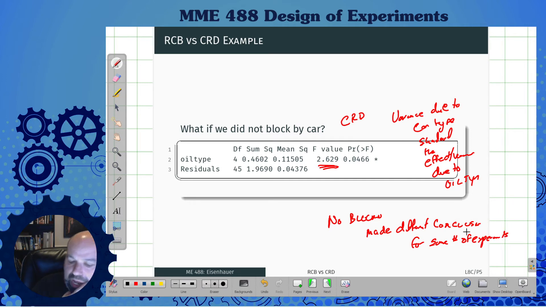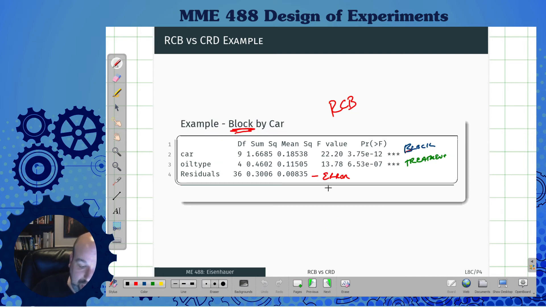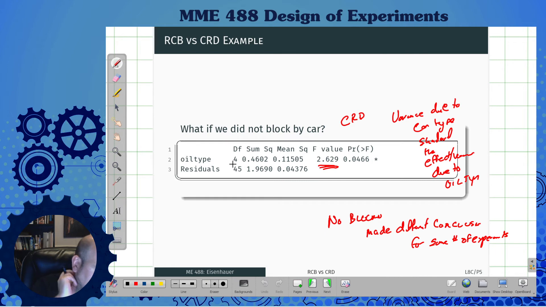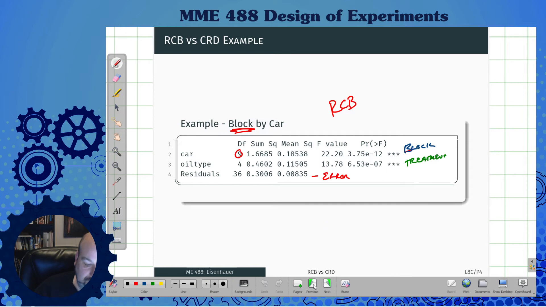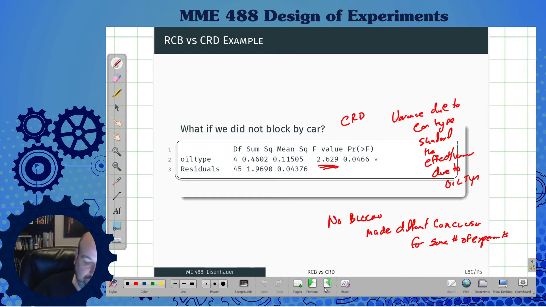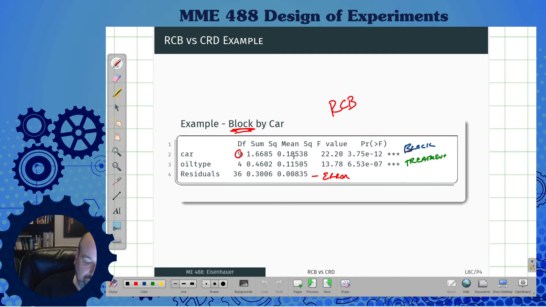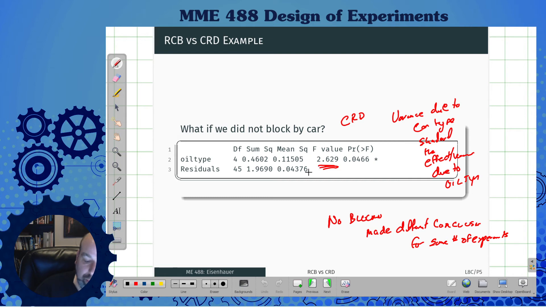This shows you the power of why blocking would make a big difference. If I blocked it, I get to pull some of that out and actually can split that up. I haven't changed this, it's just splitting it up. Notice what happened. There's nine degrees of freedom here, thirty-six there. When I don't block it, all of them go into the error instead. It throws off the denominator, throws off all kinds of crazy stuff. That's what's really causing my p-value to go down. Notice all this variance due to the car type gets pushed into the residuals, which now makes the denominator bigger, which causes my F values to go significantly down.